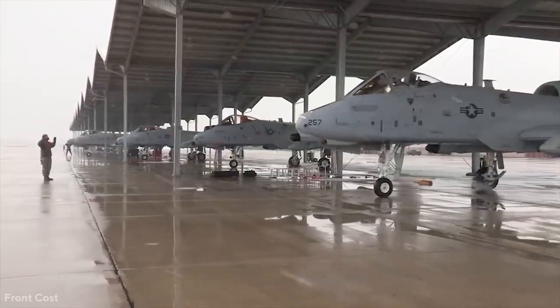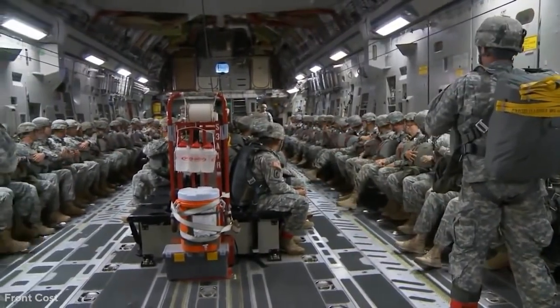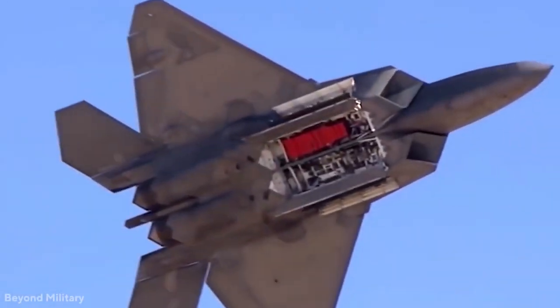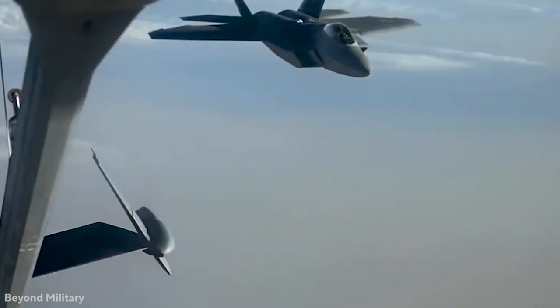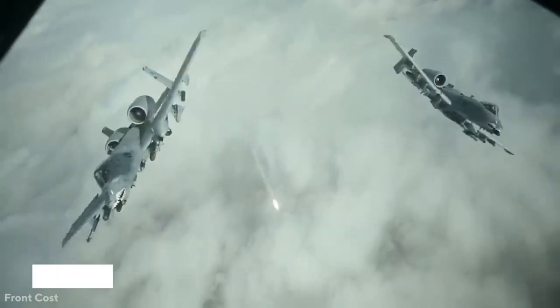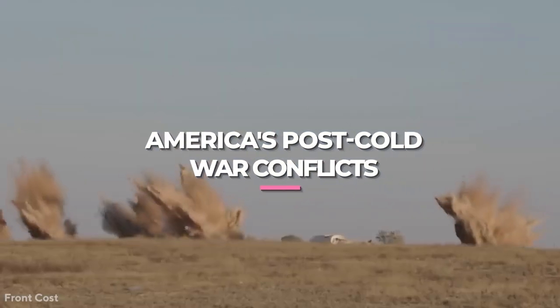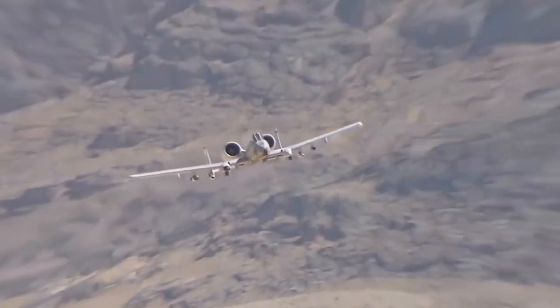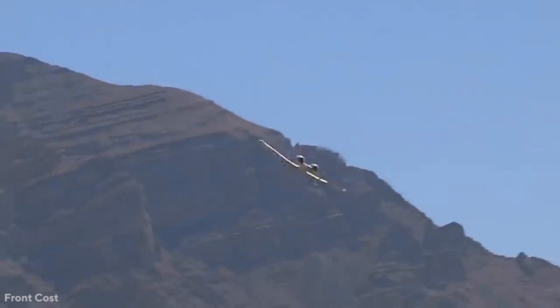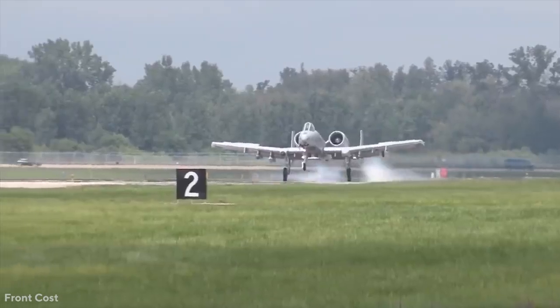When one considers the long history of the A-10 Warthog, the United States suffers from separation anxiety since Congress refused to let it go. When it comes to close air support, the A-10 Warthog is a legend that deserves to be remembered. The A-10 was designed to annihilate rows of advancing Soviet tanks during a hypothetical World War III. It has seen action in most of America's post-Cold War conflicts, from the Balkans to Afghanistan. The A-10 Warthog is unlike any other fighter before or after, having survivability characteristics designed to keep it flying and get it back to base during an assault mission.